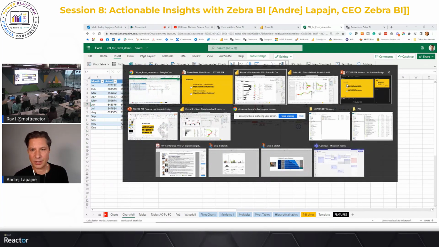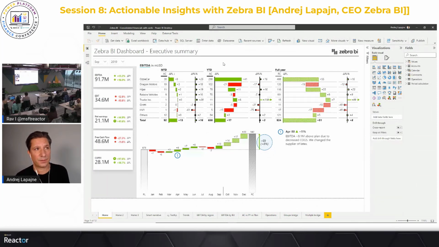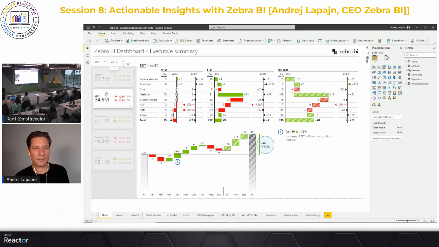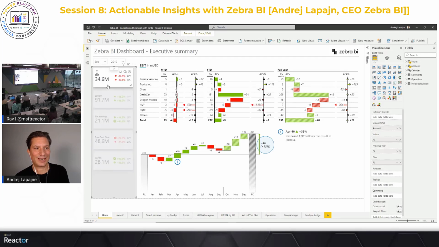Absolutely, this is a great question. I actually mentioned this. There are lots of ways how you can use it. Actually, the experience of using the drill through in Zebra BI, I believe, is better than in native visuals. So you can use the report page tooltips and stuff, but then the drill through, you have lots of options. Like for example, when I click here, this is the Zebra BI cards visual, right? This is a multi-card visual, so you can move the cards up and down and so on. But then, of course, when you click, it will filter. But if you want to see more about this, and you do have a drill through page, which I highly recommend, then users just click here on a button. This is out of the box functionality of the Zebra BI cards visual now. So it actually has a button for drill through.